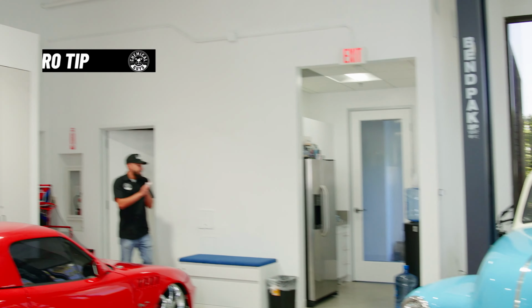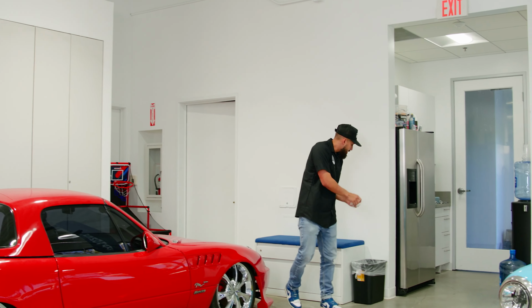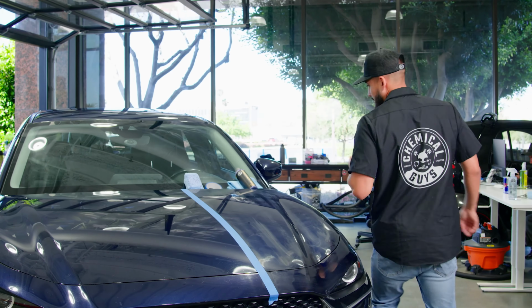Well, that was 15 minutes. Now it's time to remove the glaze on the surface of the car. So we're walking back over to the surface of the car. It's been 15 minutes. We're gonna grab our microfiber towels and wipe off the residue.